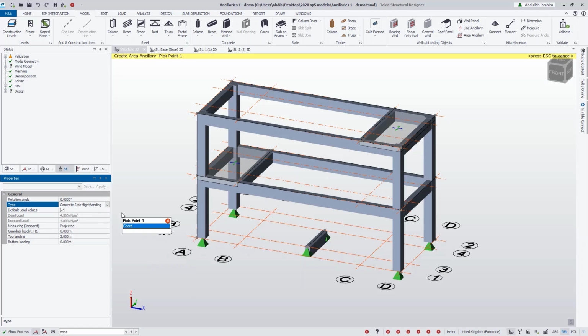Once we've set the type, we can now review the remaining properties to ensure that all our properties for this load type are correct before we apply any of the load. The first thing we'll review is whether the default values are acceptable. In this case, I'm just going to accept the default values. If you are not happy with the default values in isolated situations, you can simply untick this box over here and manually define the dead and imposed loads.